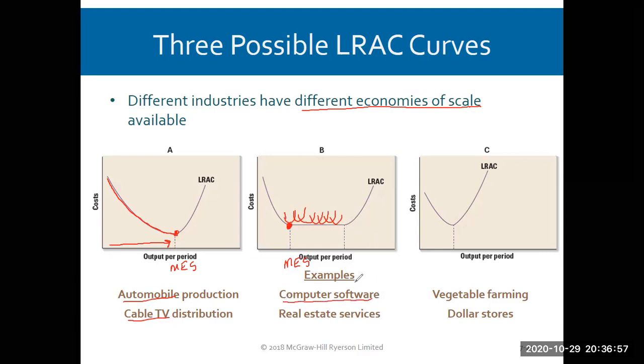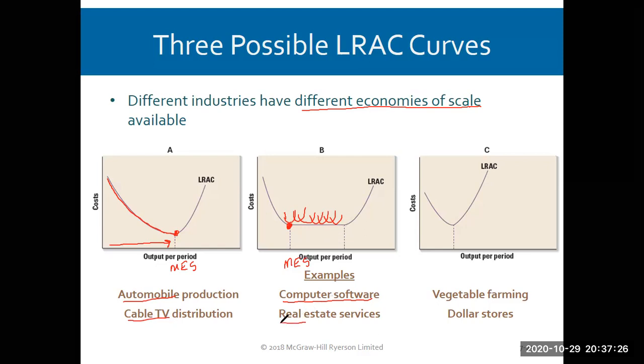So I can have 3 brilliant developers and a really small quantity of output, or I can maybe have 25, because all I need is another laptop and another desk and a bit bigger space. So the average cost can be the same. So this is describing industries that can compete with bigger competitors and smaller competitors, at least on cost, because they all have the same long run average cost. And it's just defined as constant returns to scale there.